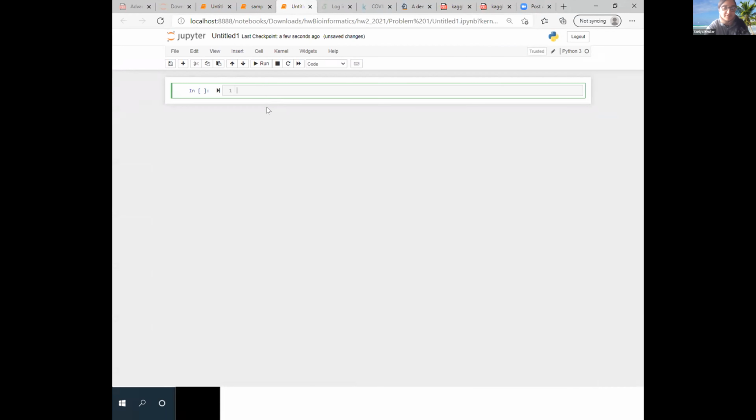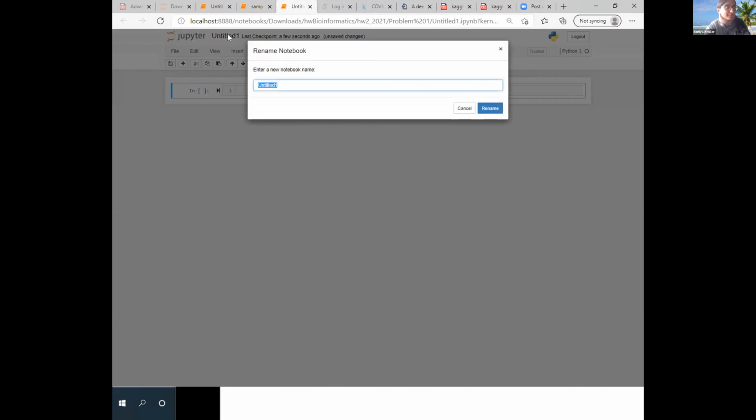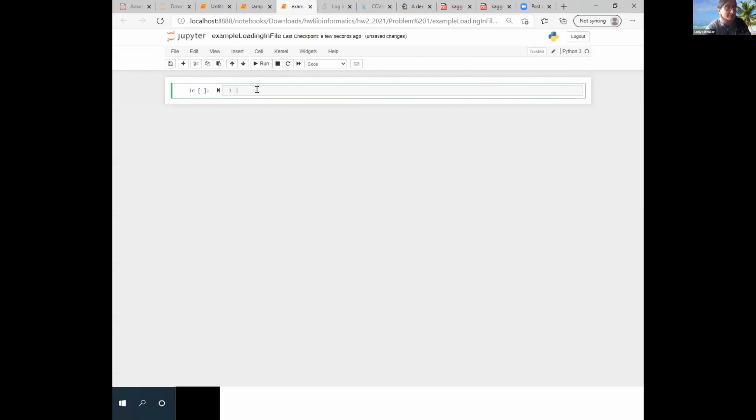If I were to do an example of loading in a file, in Python I can do import pandas as pd, import numpy as np.